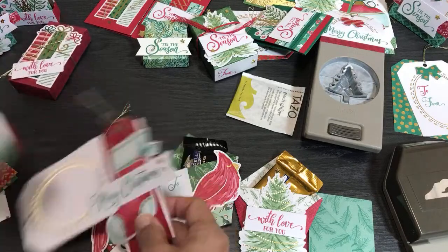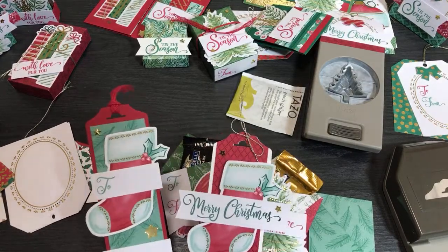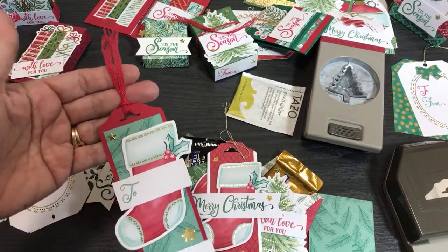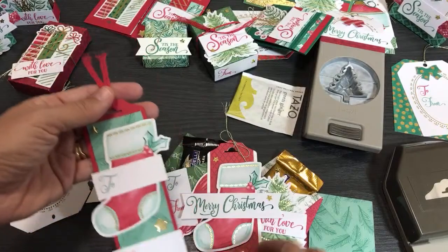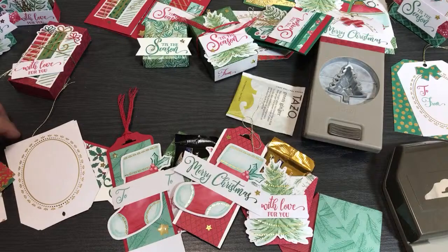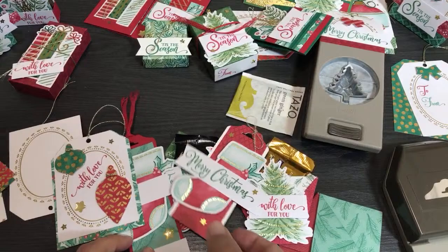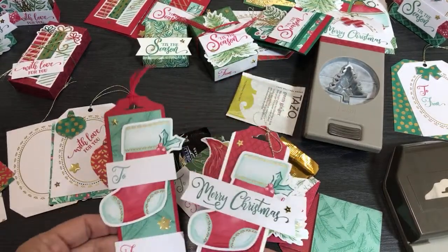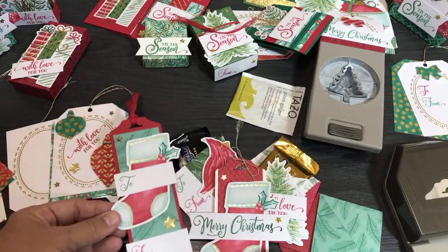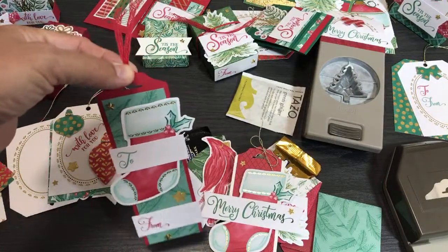All right, so let's keep showing you the rest of the bookmarks. And now I'm looking at all your comments. I like to put to and from on some of the tags. Although I'm calling this a bookmark because it's a tall style as opposed to the tags I've been showing you, like this kind of tag, you wouldn't really have to use it as a bookmark. You can just stick that on a bag and it says to from, and that's kind of fun. Sometimes I'll just put this right on a giant bag itself.